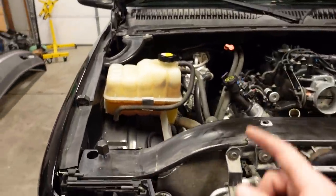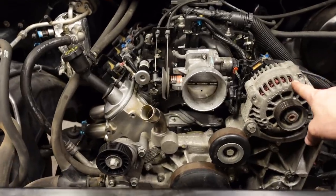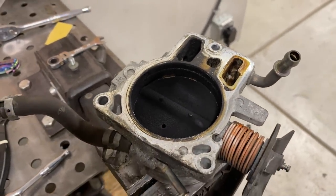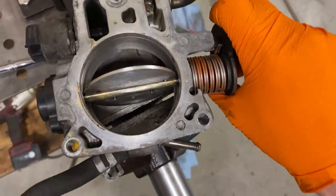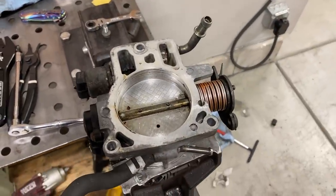Underneath the hood, I've got the coolant expansion tank in. We've got the heater lines in. All the wiring is done. I have the alternator reinstalled. You'll remember last time I was waiting on the throttle body to be cleaned out. This was super nasty and gunky, and when you have a bunch of buildup on the throttle blade, it actually can affect your idle just a little bit because it'll block some of the airflow. So whenever the throttle plate is closed or near closed, even though it seems like an insignificant amount, a thin layer of dirt can actually affect how it runs. So we've got it 100% cleaned up, plugged back in, and everything is ready to rock and roll on the throttle body. Now, the last thing worth mentioning, I think, is the starter.